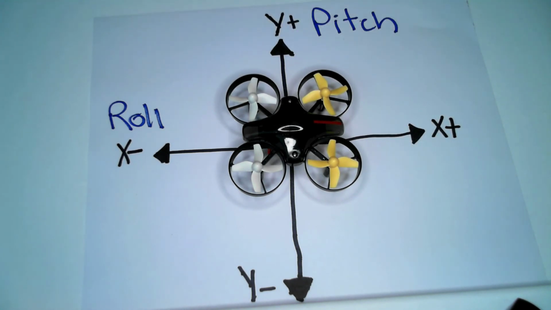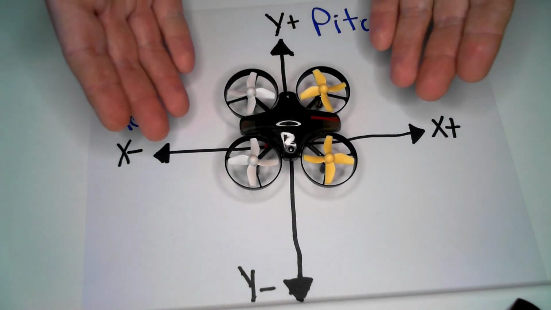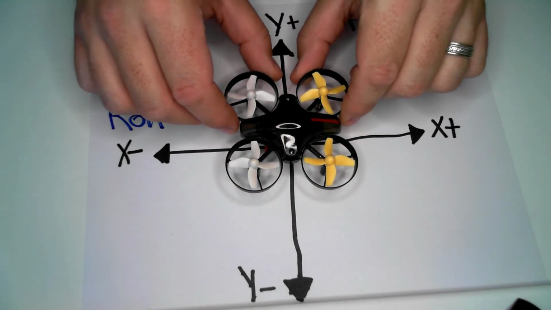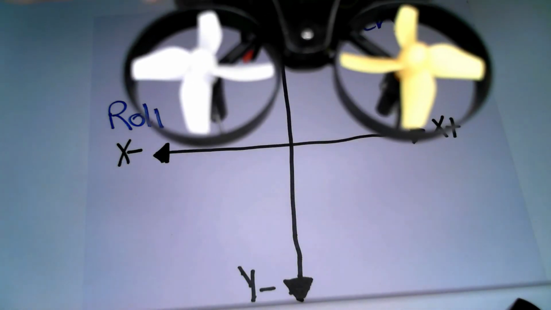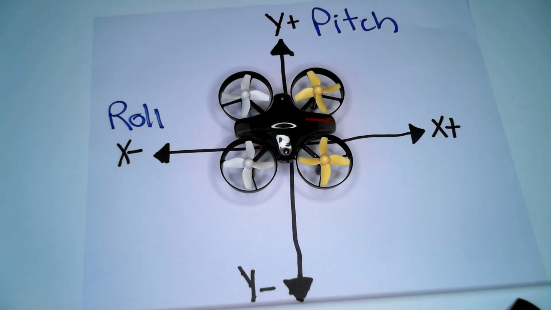The other one that we have is throttle. Throttle refers to how much power we're sending to the motors to make the drone go up or down. So what we're going to do is if we want the drone to rise up or go up or positive in the Z direction, then we turn the throttle to a positive value and it goes up. If we want the drone to go down, we turn the throttle to a negative value and it throttles down and lowers the drone back down to the ground. So those are our three axes that we can operate in, and those are the four commands that we're going to learn and work with in this lesson. So again, roll, pitch, yaw, and throttle.